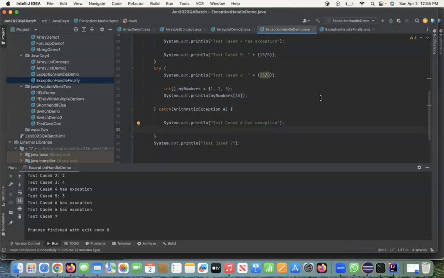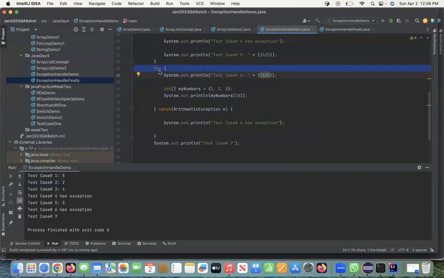Now, if I run this, it is not giving you exceptions, but at the same time, when you run this, the log file will always go with the first one. What happens in Java exception handling? Java will start processing from the top line. So it will come to line number 23.